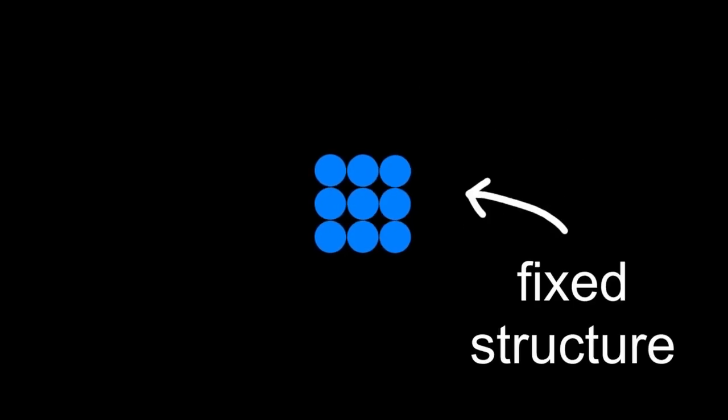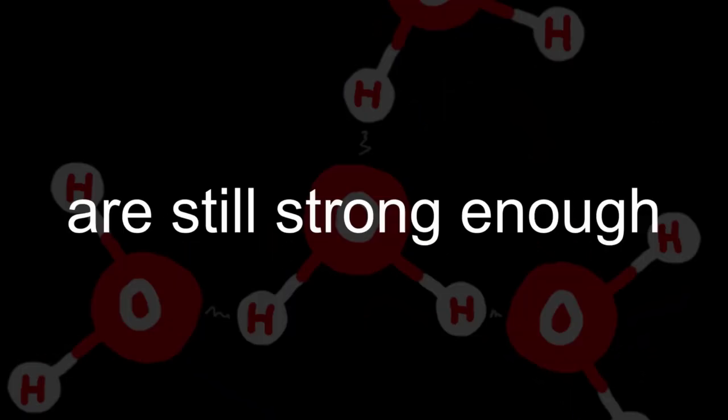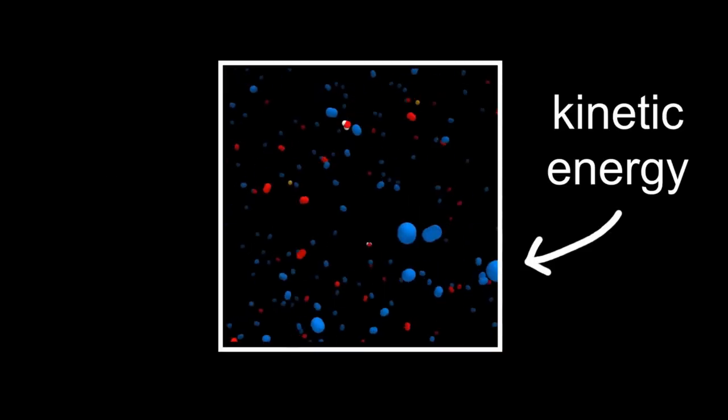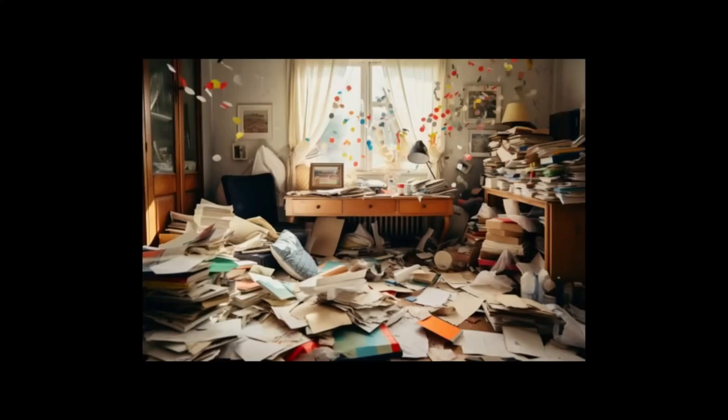Solids are tightly packed in fixed structures, where the particles can only wiggle, unless you smash them. In liquids, the particles can move freely but are still confined to a fixed volume, as the forces between them are still strong enough to keep them together, and the particles in gases have enough energy to just do whatever they want and fill up all the volume you give them. Knowing this, we can find two important words. Temperature is the average kinetic energy of particles in a system, or how much and how fast they move, and entropy is the amount of disorder.